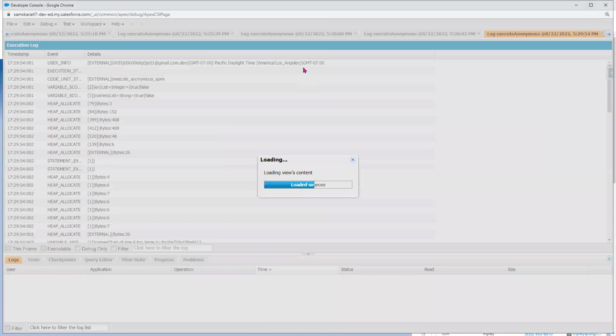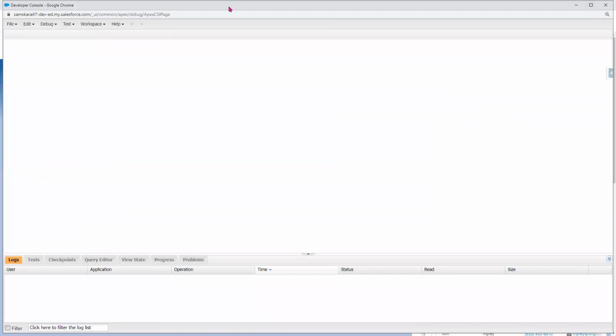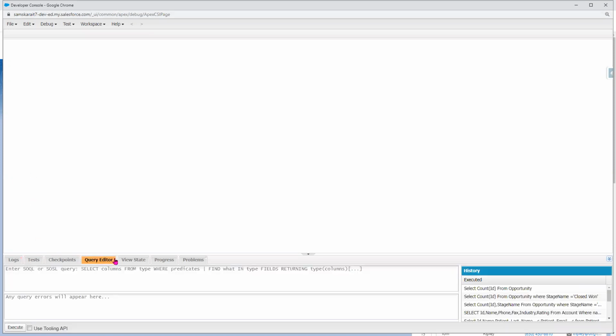Now I'll close all. In the developer console, if you want to execute the SOQL and see the output, come to the bottom. Here we have a query editor. Query editor is specifically for SOQL and SOSL.